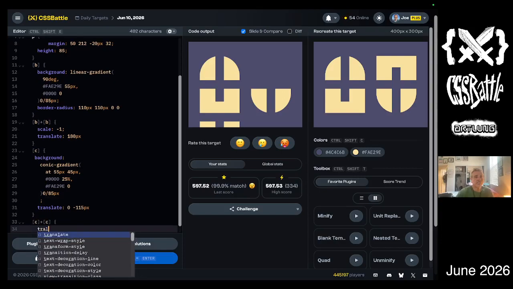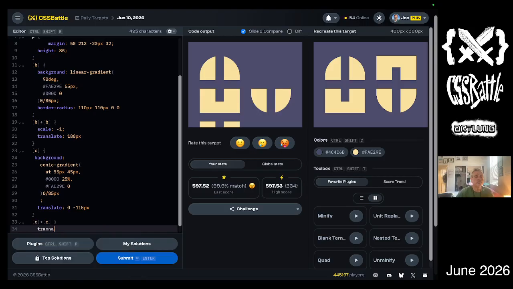So again, that's the adjacency selector. We're going to translate him over, 100 pixels. And then minus 200 pixels, something like that. Maybe a little more. 120, 30, 40, 50, 60, 70, 80, and then minus 300, 350.